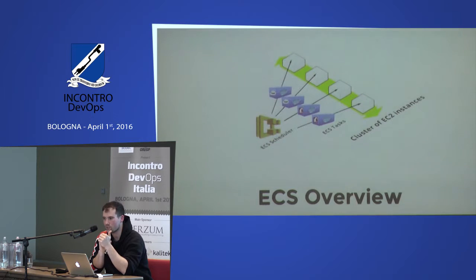One is a cluster, which is just another way of saying a bunch of EC2 instances. Two is a scheduler, which is going to deploy Docker containers across that cluster. And three are what are called tasks. Think of them as basically your Docker containers. They define the container to run and also how much CPU it needs, memory it needs, the port it needs, etc. The only other thing that you need to know is there's also something called an ECS service, which is just a convenient way to manage long-running tasks, such as a microservice.